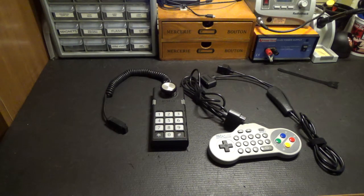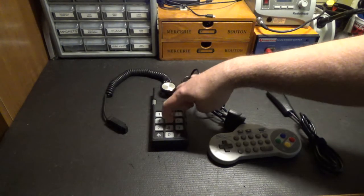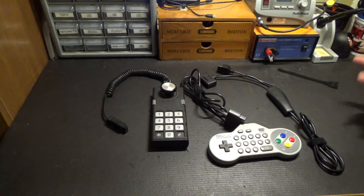Also, for people that own the original NT Mini that came with an 8-bit DOE controller — which had L and R functions and a whole bunch of other things — there are actually key combinations that will hit a whole bunch of these ColecoVision keypad numbers. Unfortunately, mine broke pretty much the second time I tried to use it, and I've never been able to get it to rebind.